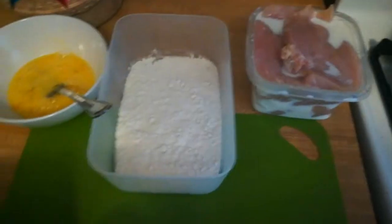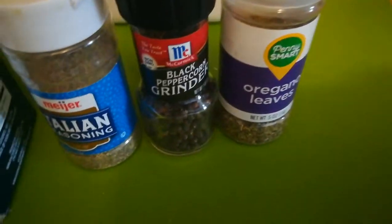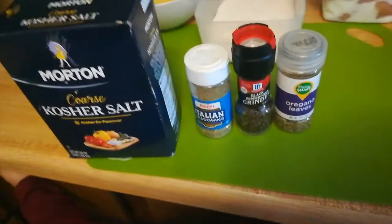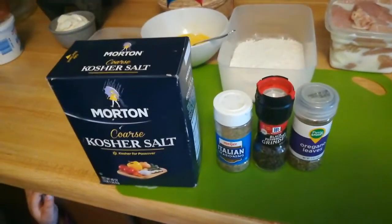While that's cooking, I'm gonna start preparing some breaded chicken — should be simple enough. We're gonna need an egg, some milk, some breadcrumbs, and some flour. Here's my setup for breading: I've got chicken, milk, flour, eggs, and some breading. To the breading I'm gonna add salt, Italian seasonings, black pepper, a little bit of oregano, and some powdered garlic. That's pretty much it, that's all you need. Let me teach you guys how I bread.